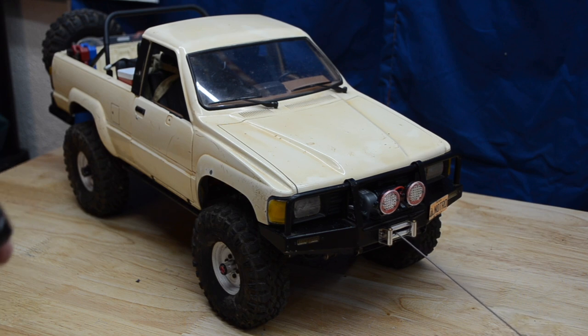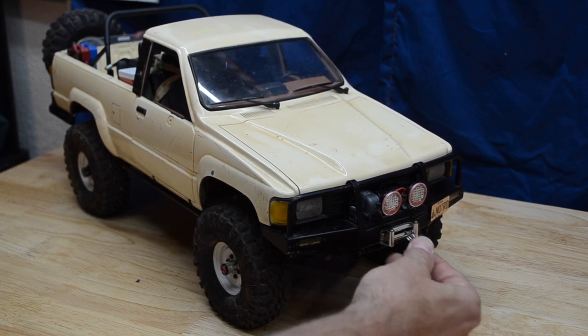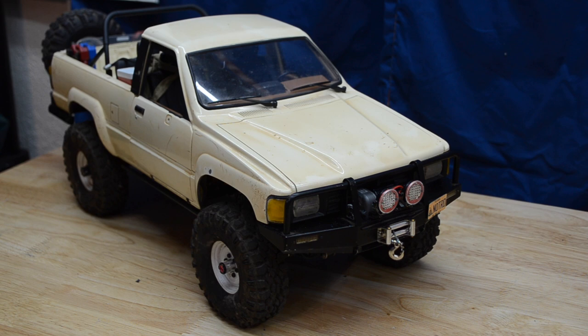I'm excited too about this big winch. I've always wanted one of these, and it fits Toyota very well, I think.